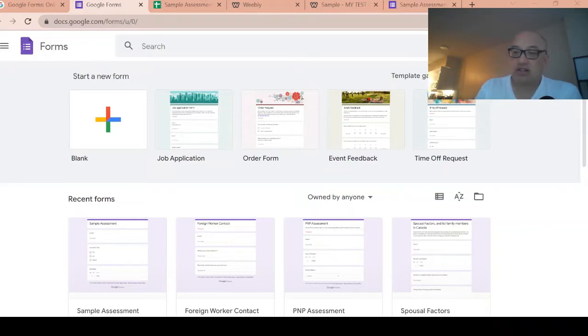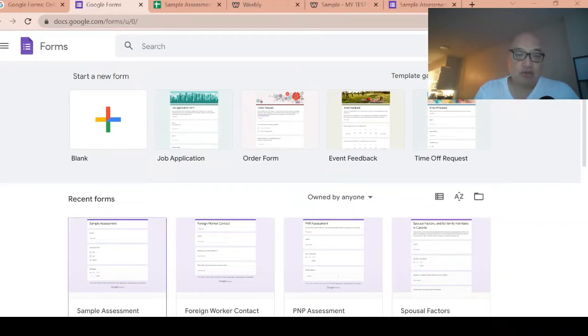I'll show you how to incorporate the Google Forms onto your own website. And then after all that, I'll walk you through how I do it, because my example is substantially more complicated than what you would probably have, because for my PNP assessments, I calculate 35 streams all at once. All right, so let me get into Google Forms now.